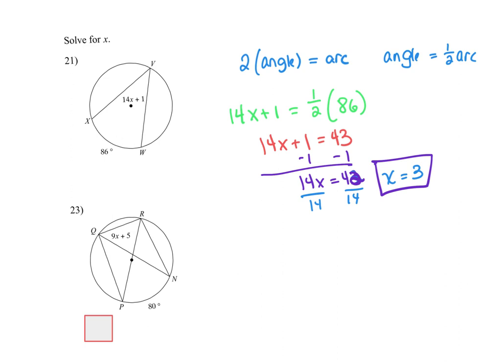The variable that we're trying to find is in this angle RQN, which makes up the arc RN. All right, so it makes up this arc. They did not give us that arc, all right? They gave us the arc PN. But what you hopefully notice is RP is a diameter, which means from P to N all the way to R is 180. So the piece that I need to solve for this is going to be 180 minus 80. This right here is 100 degrees because I took 180 minus 80.